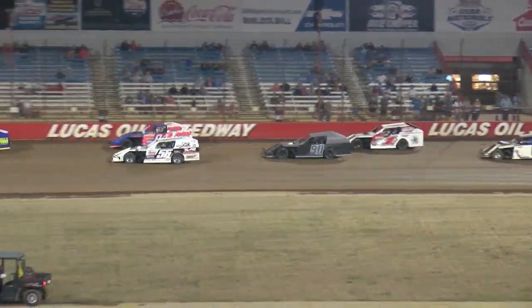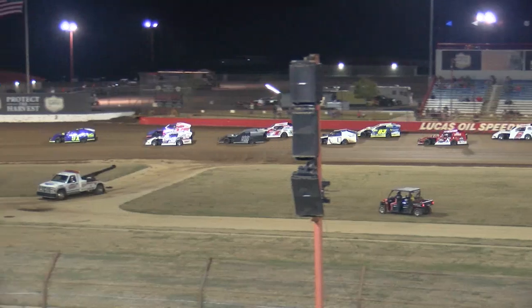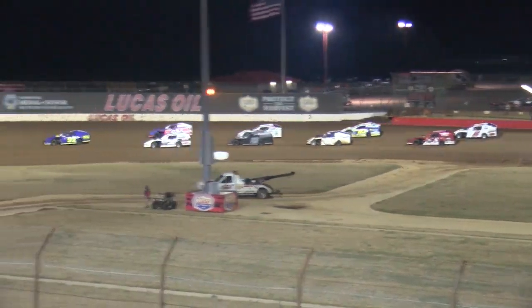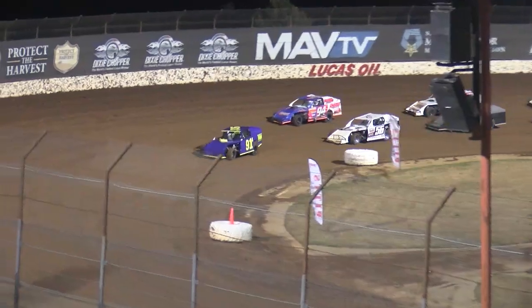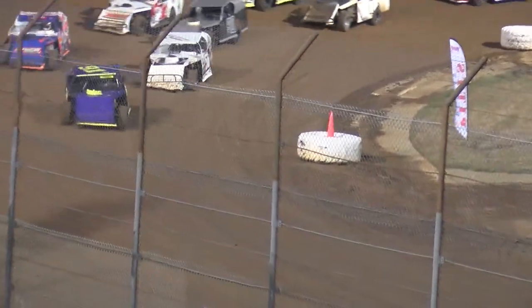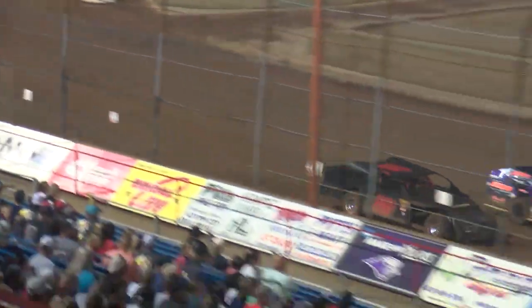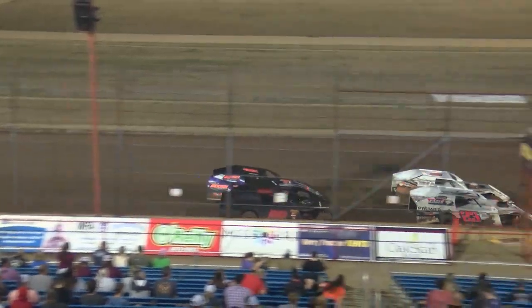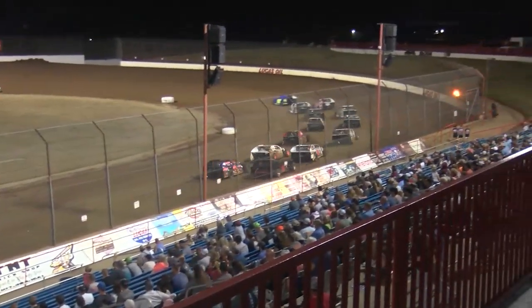So it could be possible, well, it is going to be possible for Hoyt Miller to get up into the top 3 in points. Just not quite sure if he's going to be able to get up to second or not. Hoyt chose to go to the inside of row 2 on that last restart, chooses to do the same thing, and he will have J.T. Carroll with him again. And J.C. Morton, your champ, is just going to go ahead and park it on the infield right now.